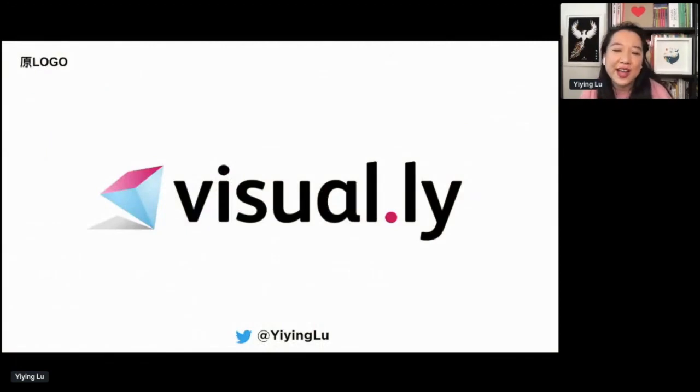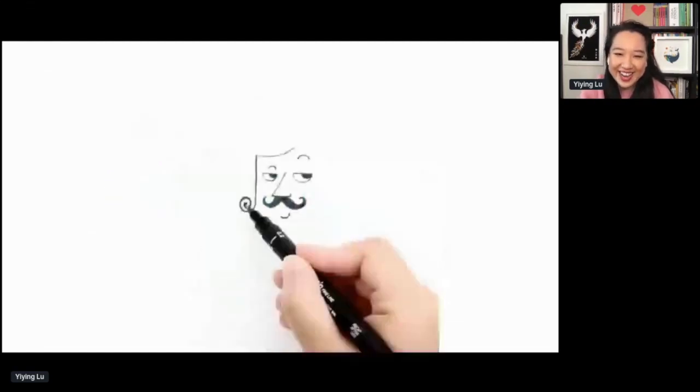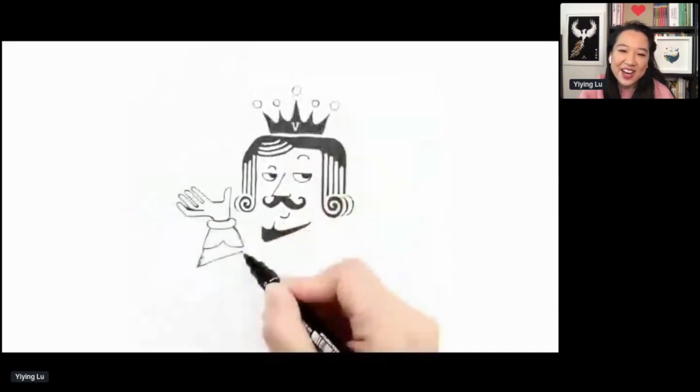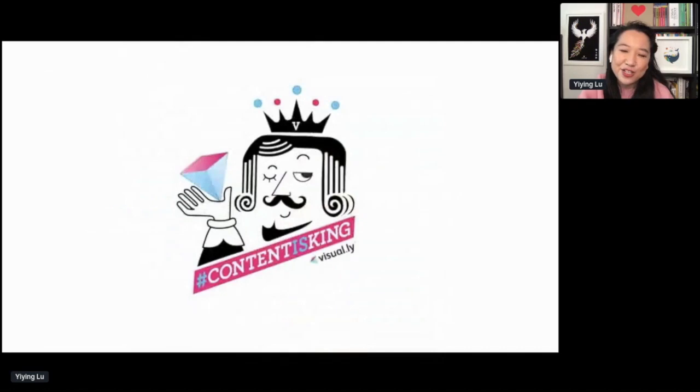So this is their original logo. At the time, the CEO and the CMO were from different countries. We were doing this meeting on Skype, and they said, we don't want to lose the original logo, but we want to somehow integrate this new slogan, "Content is King," into the new campaign. And I thought, if content is king, why don't we just make it into a content king? So I ended up integrating the logo into this new character that I designed, which also has the main colors of the branding color from the prism, the pink and the blue, with Content King.